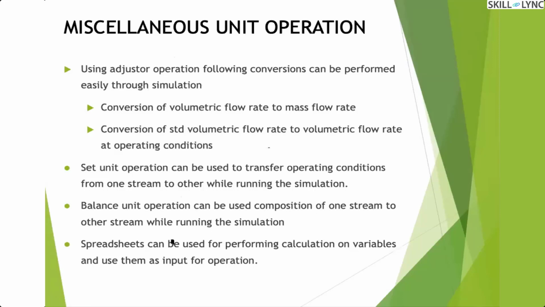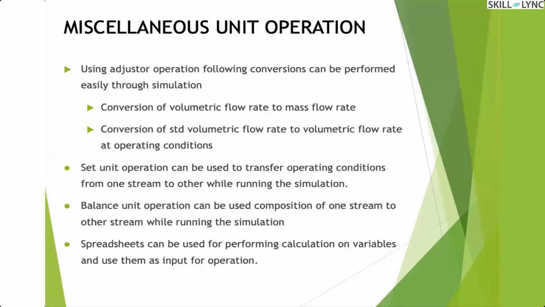And then you can use set, balance and spreadsheets if you want to do certain small calculations before feeding the parameter to the next unit operation. Say the pressure drop for that specific unit operation is going to be some 30 psig. If you want to subtract 30 psig from your inlet pressure and use it as the input for the next unit operation, that can be done. You can just use the spreadsheet.